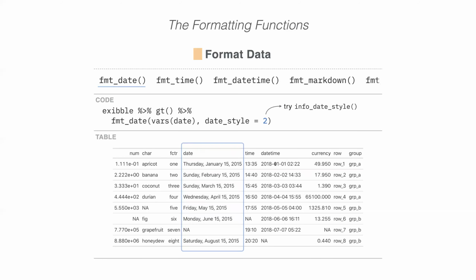Okay, format date. Formatting dates is a real pain, so I just created some functions like format date, format time, and format date time. You just give it a style number. You can also give it something more complex, but just refer to info date style. It'll give you all the different styling numbers, like codes, and you can style it the way you want, really simply. So you can do things like make it just the year. The only condition is you have this in ISO 8601 notation, basically this notation, and then you'll be fine.